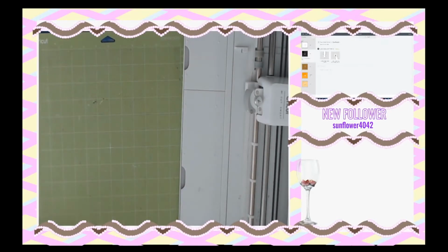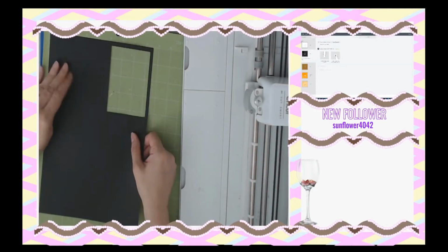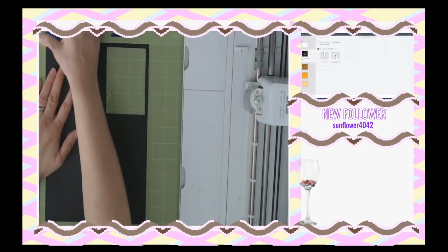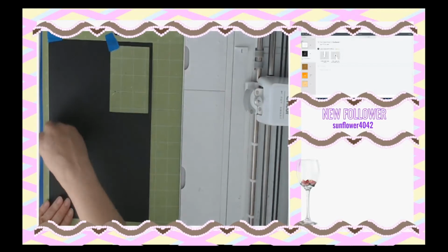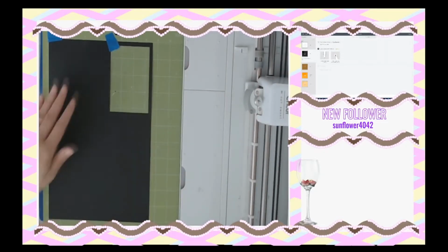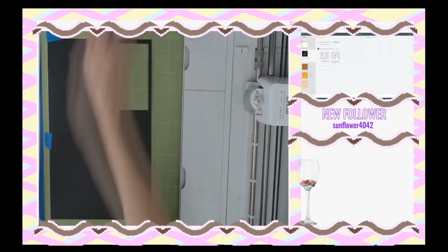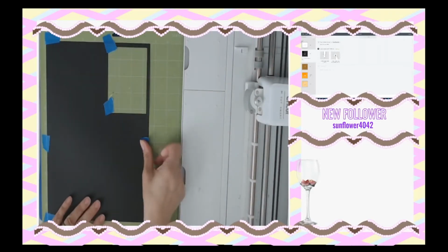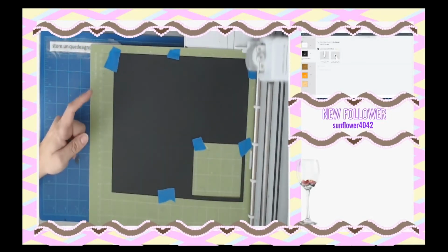And let's see what's next. It's asking me for a black. For instance, the Silhouette machine, it's not the best at cutting. I mean, I have to go over several times on like one design because the blade is not, either the system itself is not capable of cutting it properly. So I do have to sit there and babysit it so I can make sure it cuts properly. But the software, oh my goodness, the software, that alone is enough. All right, do I need any score lines on this?